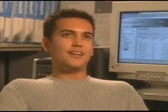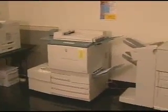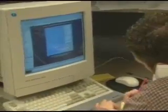One of the interesting things that we do at this account that might seem kind of odd, being Xerox and all, is that we support any manufacturer's print devices, which includes HP, Lexmark, Xerox products. A company the size of Microsoft is obviously going to have a number of different vendor imaging devices on campus. So one of our requirements to Xerox, we were very clear about this, is they had to work with our existing vendor base. They had to be able to support, monitor, and service those devices as if they were their own. Because at the end of the day, the user just wants to get something printed, and they don't necessarily care whose device it is they're printing to.